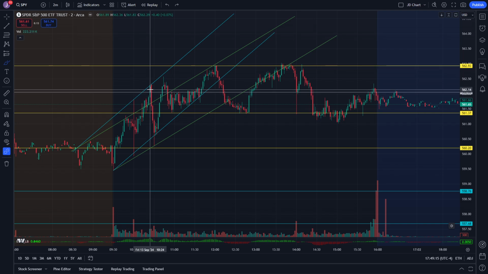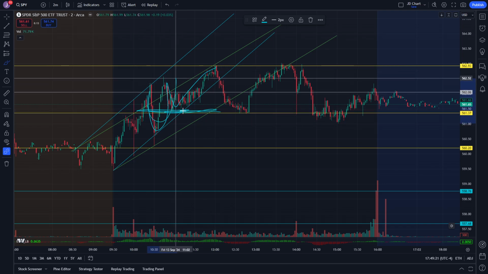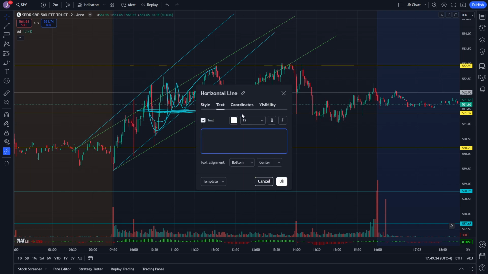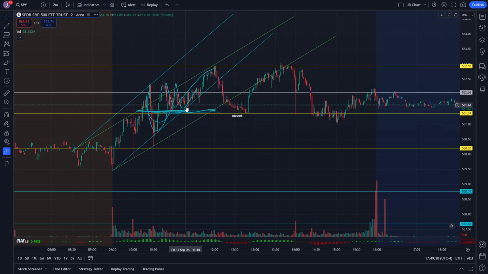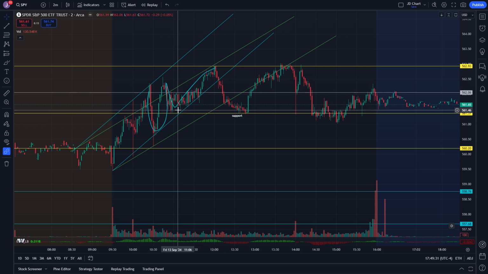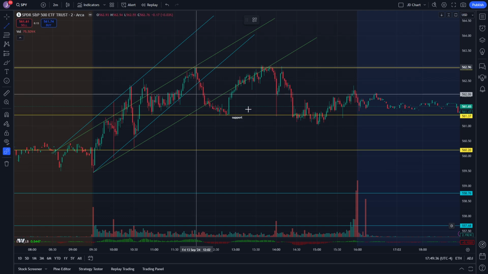Now, in this case, we had context that cup and handle closed, right? So they bounce it off this support level. This level becomes support because of this, okay? So let's just label it as support, right? Okay, so boom, cup and handle formed. The buyers have a support level here now. So what do they need to do? They have to rebuild the liquidity, right, in order to push back out.